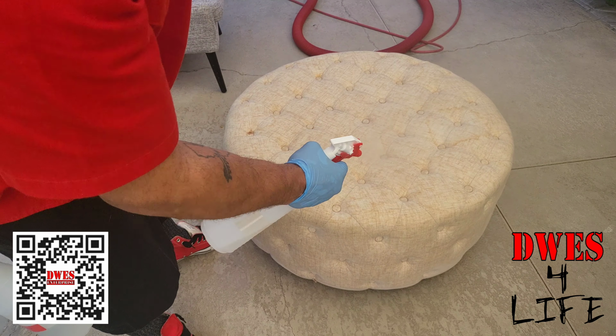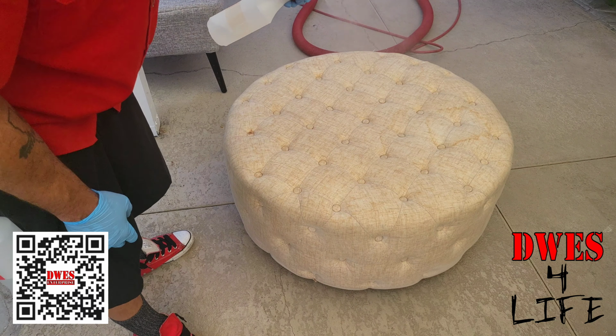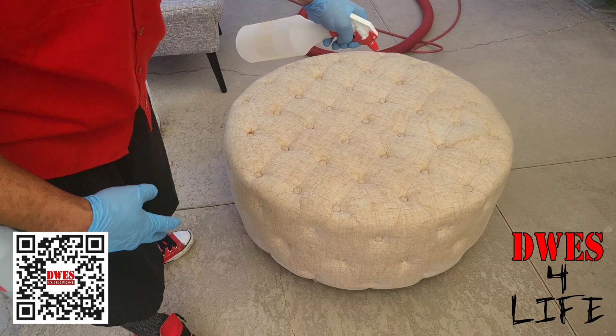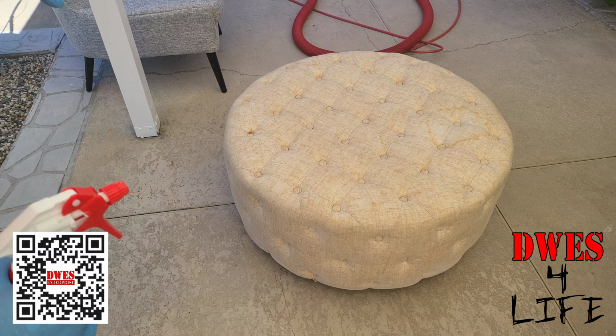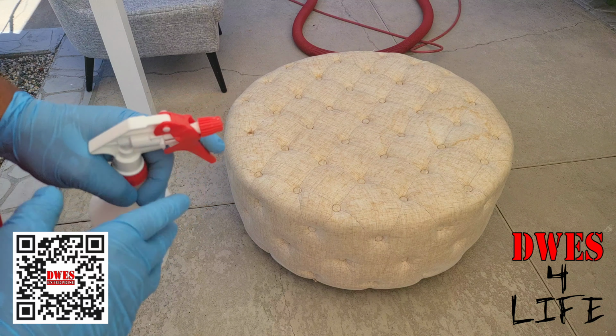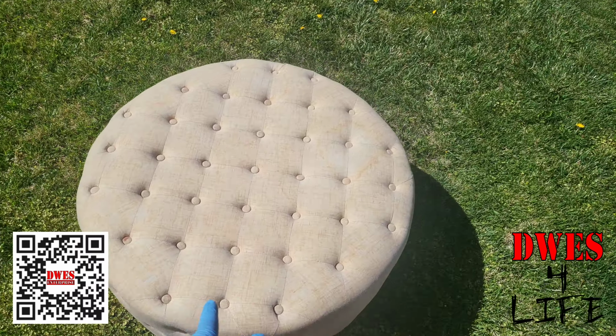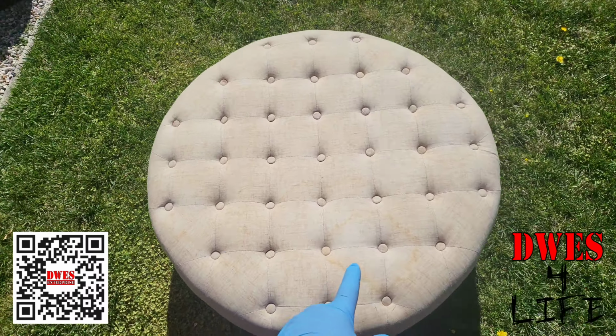You can just test to see what's going to happen. I'm just going to spray the whole thing with the browning treatment first. Let that sit while I work on the other stuff. And then if I don't see any difference, I'll come back and spray it with the organic stain remover. All right, so I sprayed it and I put it out here in the sun. I'm going to let it dry, let it do its thing, and then see what happens.